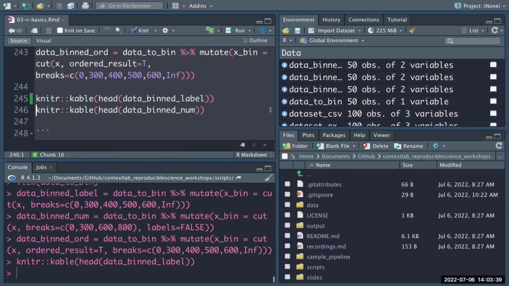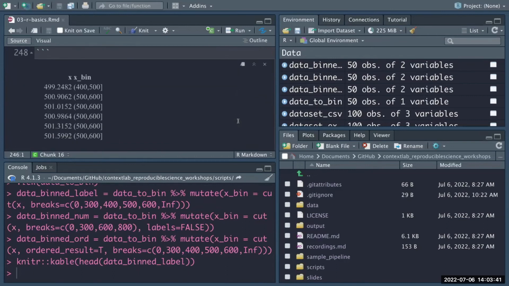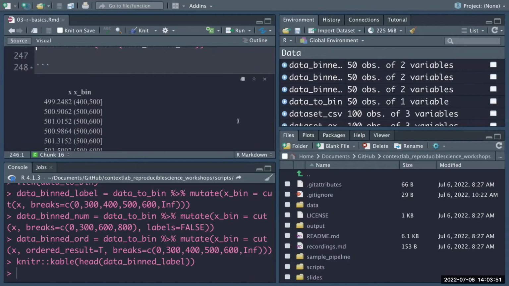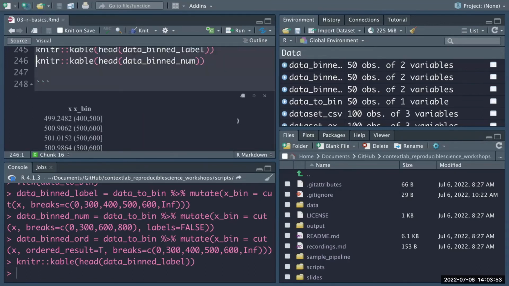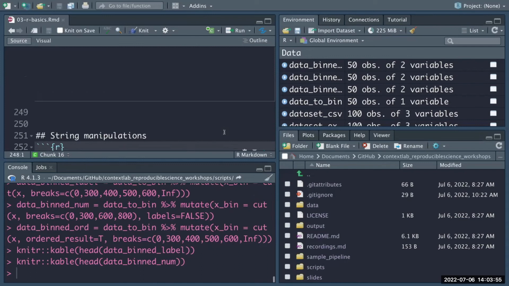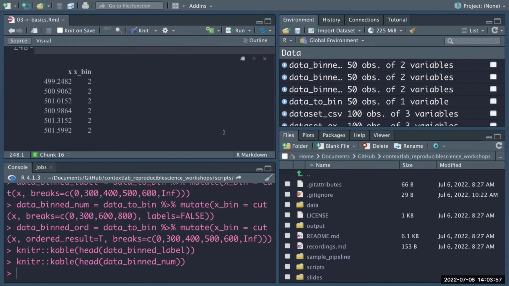So I'll show you the labeled bin data. Again, you have a bin that's comprised by whatever the breakpoints were up above. And then I can do the same operation and get numeric bin data. So in this case, all of these entries fall into bin number 2.